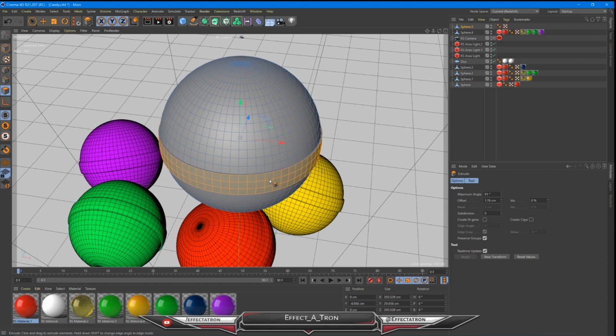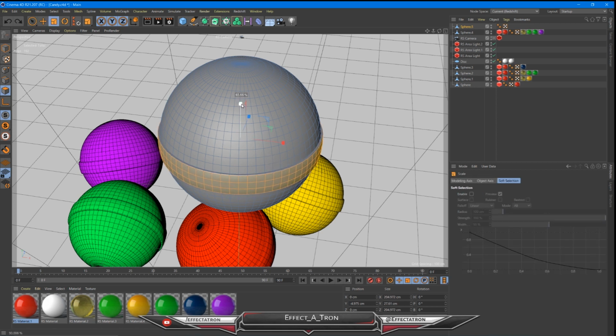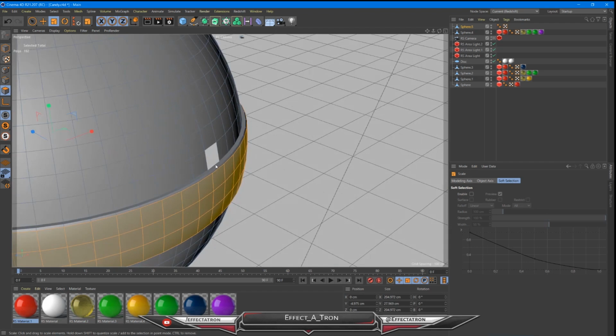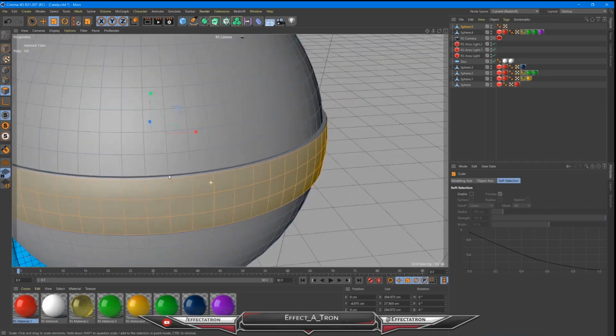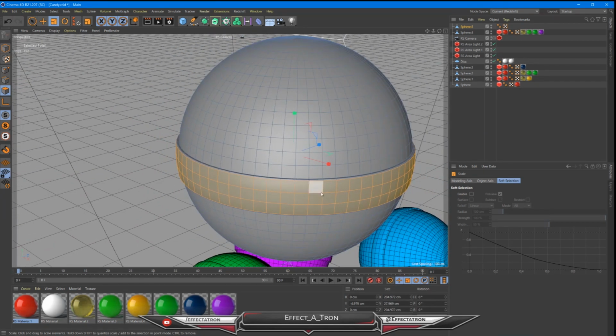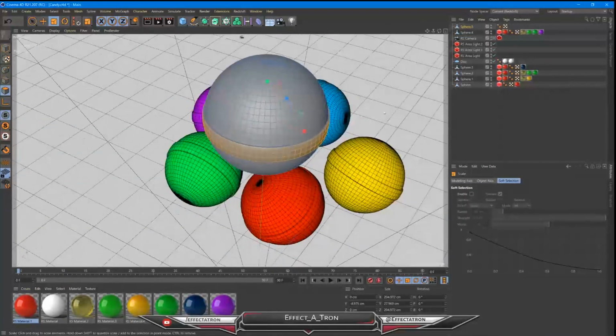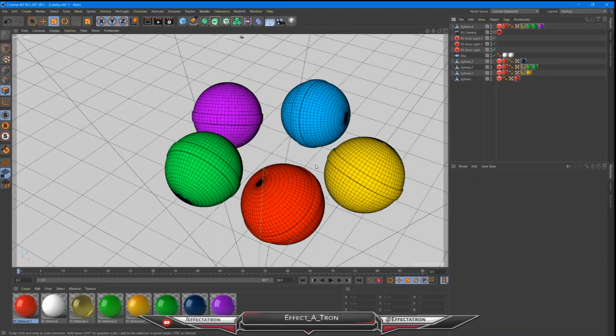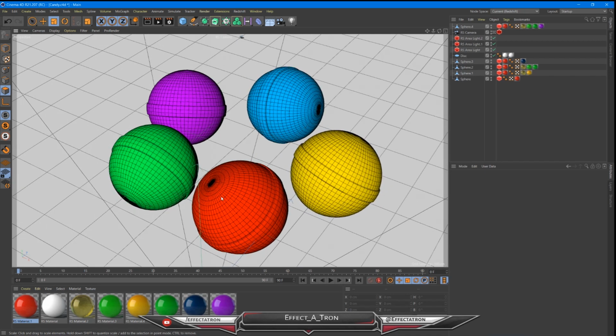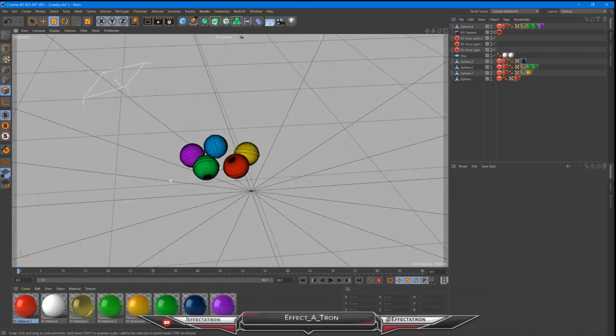I pull it out a little bit, and then a little bit more, and on that one, I'm just going to grab it and slide it in this way on the Y only. So that's just going to give it that little bevel. So now we have it come out and then bevel in a little bit, and that's how we created that little hard edge there on these circles. Okay, so there you go. Easy peasy.